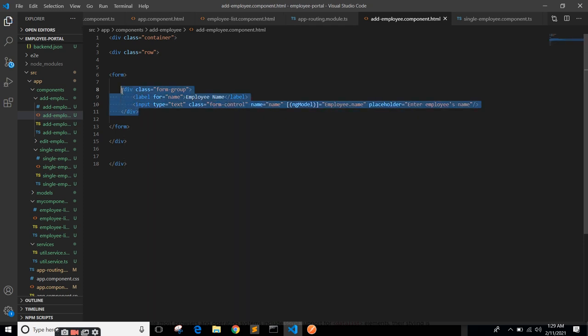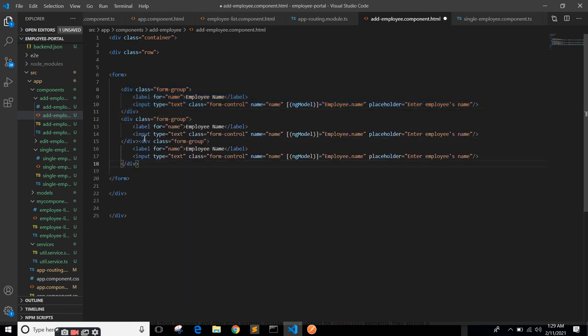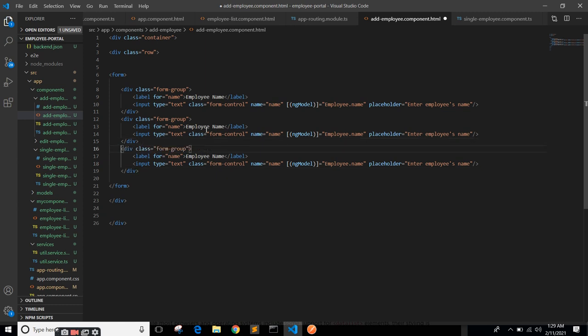Okay, so I could just copy this and do it for phone number and all the others. Name, email, ngModel is employee.email, email address, and then we want phone.